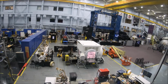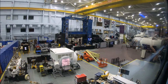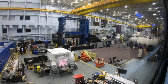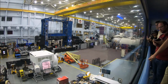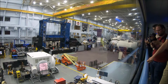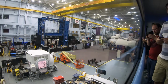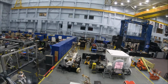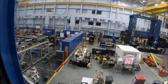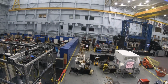Alright everybody, if you guys take a look to the middle of the building, you'll see a large blue structure in the shape of an H. If you look to the right of that, you'll see a small silver capsule. This is the Orion command module. Engineers and astronauts have been doing extensive training to prepare a capsule similar to this for the first Artemis mission into deep space in the next few weeks. While the first flight will be uncrewed, it'll mark the start of our Artemis program, with crewed missions scheduled to begin in 2025. Orion builds upon the design of earlier Apollo spacecraft.